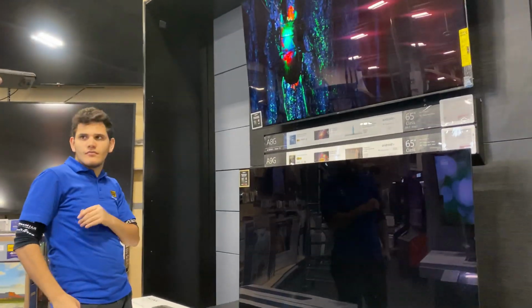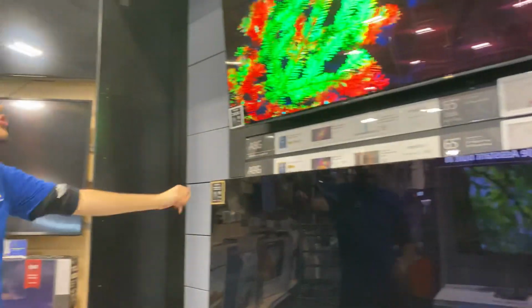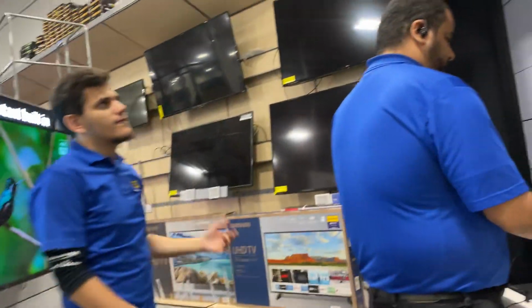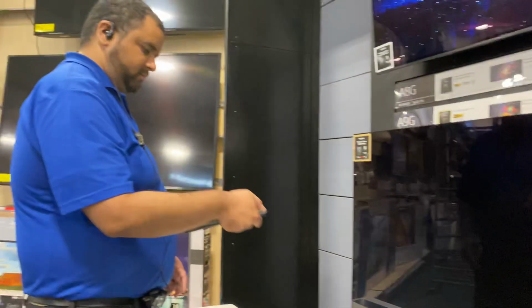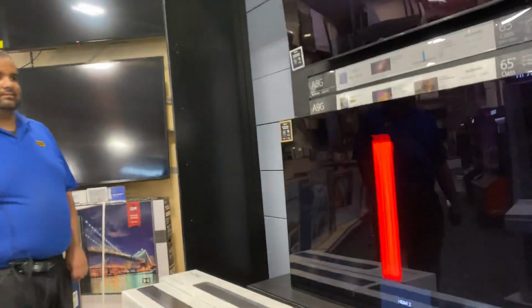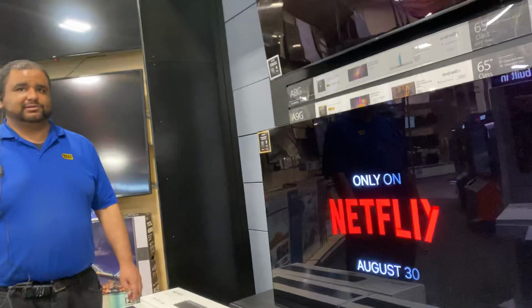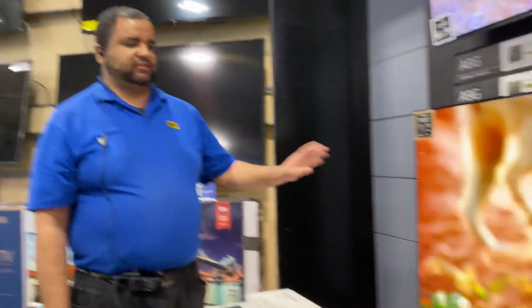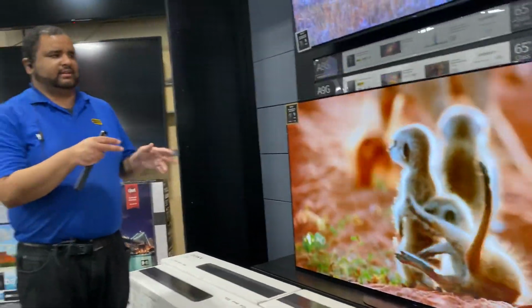Also, this TV, the A8 and the A9, they have Android on them. Show them the A9G. The A9 is the newer one. They fine-tune it even more, so it's even deeper blacks or whites. As far as the difference between the two, I'm not 100% sure. There it is. By the way, Sony is Netflix's official TV, and they have a Netflix calibrated mode. It looks nice. It has a mode specifically for Netflix that enhances the contrast a lot more.